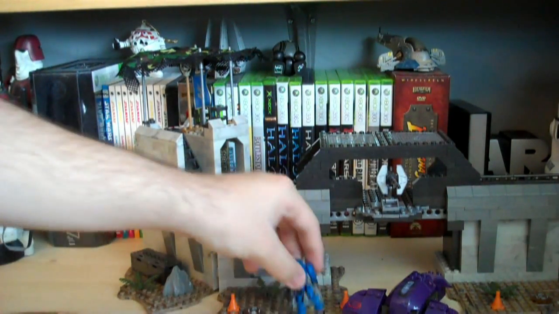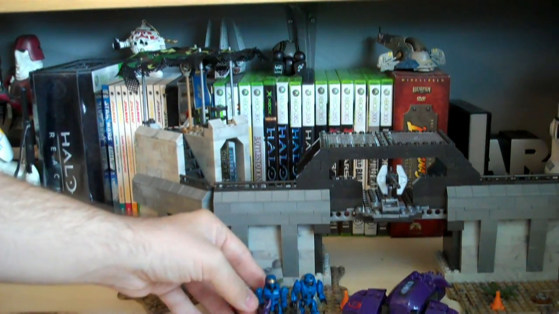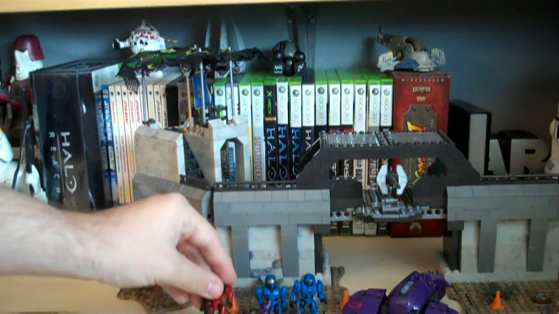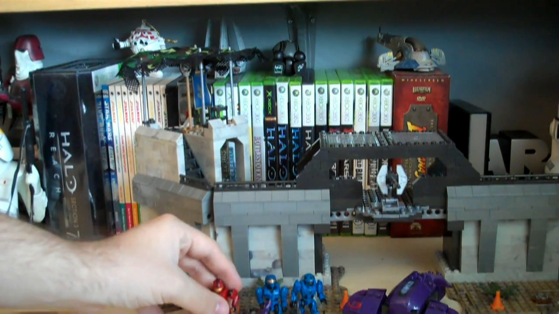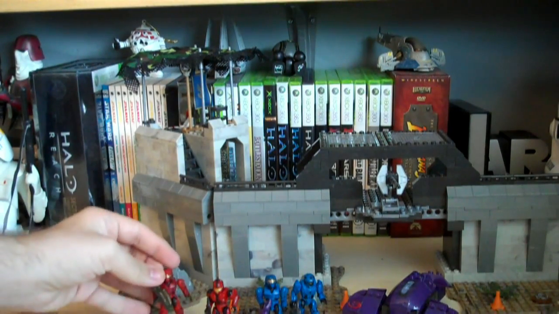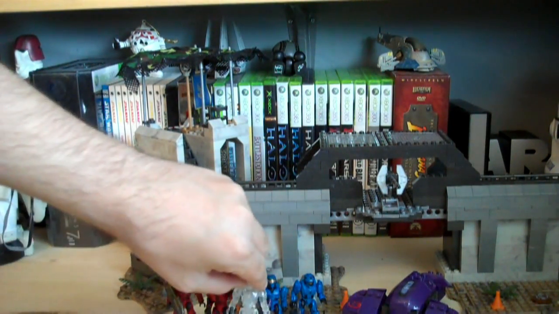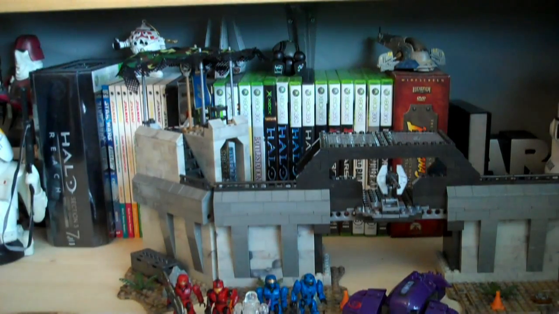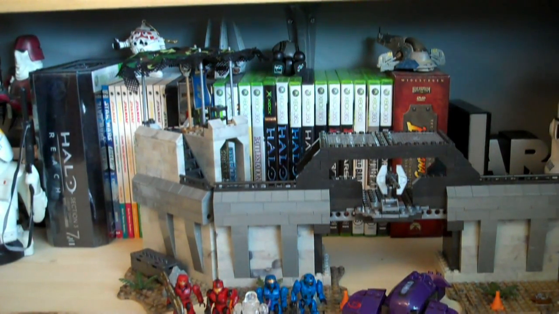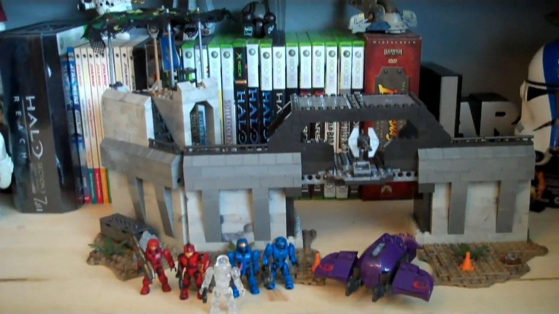You get the blue Recon Spartan with his Mauler, the blue Spartan Mark II with his needle rifle, or not his needle rifle, his regular old needler. You get the CQB Spartan with his battle rifle, the red Spartan Mark II with his Spartan laser, and last but not least, you get the active camo EVA with his black Magnum. So overall, you get quite a bit of stuff for roughly about $50, I guess you can say.